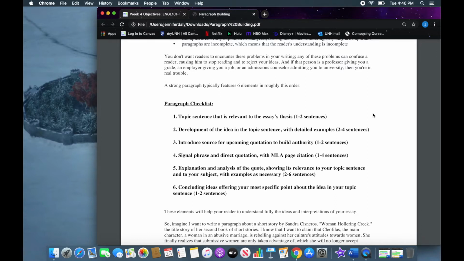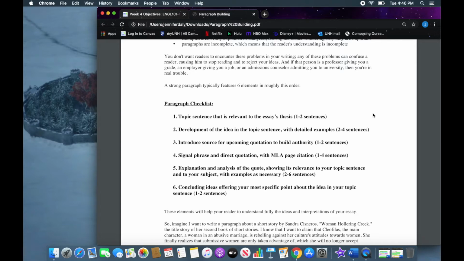The topic sentences also contain the transition, okay? So this is what helps the reader to move from the last paragraph into this paragraph, and we're going to talk a little bit about transitions and organization next after we go through the parts of a paragraph. So first 1 to 2 sentences, topic sentence, okay? How is this paragraph going to support the thesis and what is this paragraph about?